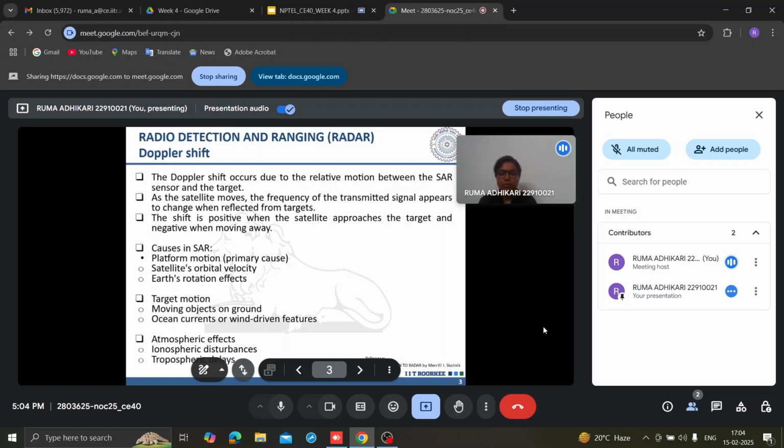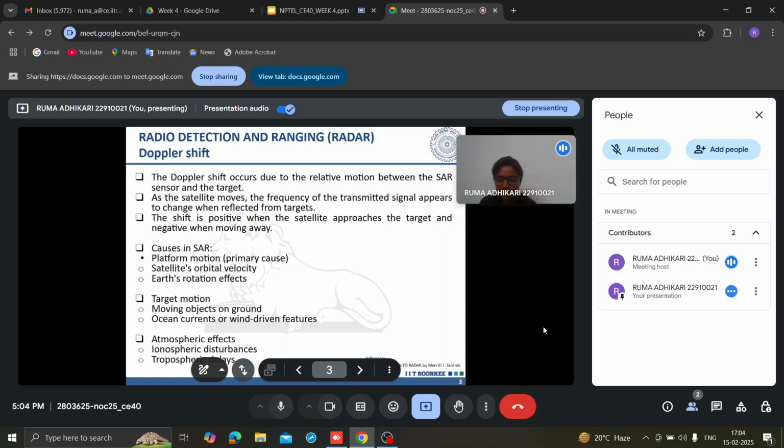So it depends on different cases. From the remote sensing perspective, to detect ground targets, we are mostly focused on when the antenna or observer is in motion and our target, the earth surface, is stable.